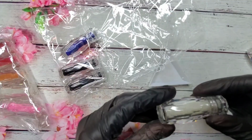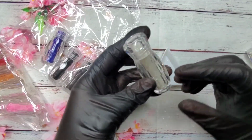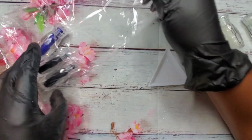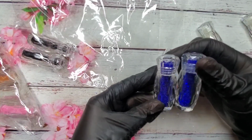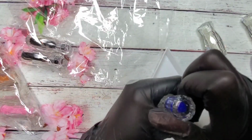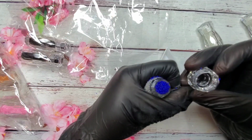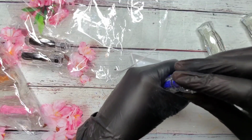Okay. I don't know if I'm gonna open up all of them, guys. So I believe about two of these, yeah. So some of them, I think I got two of each. So I got two of these, two are the same. And then okay, so this is actually different. Okay, so these doesn't have the pixies in it, it's just all micro beads. It's a pretty blue, like a royal blue.